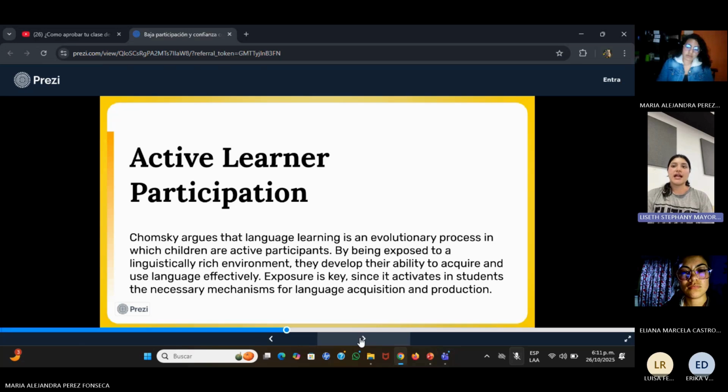This exposure helps them develop the ability to understand and use language naturally. In other words, the more language students hear and use, the better they become at communicating.